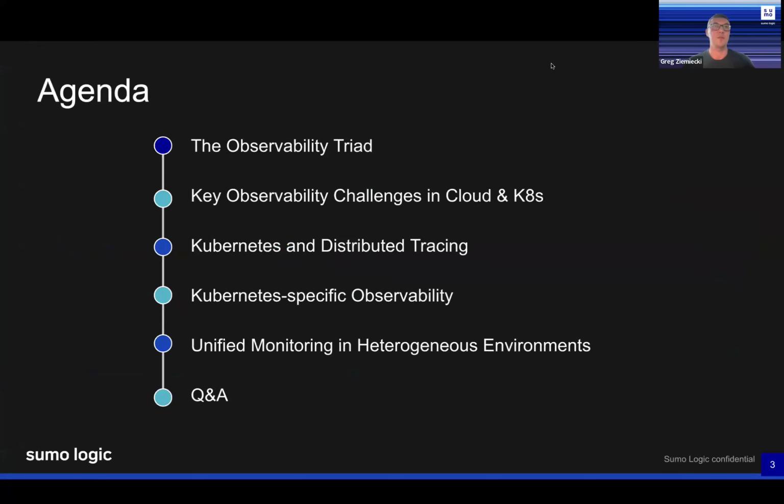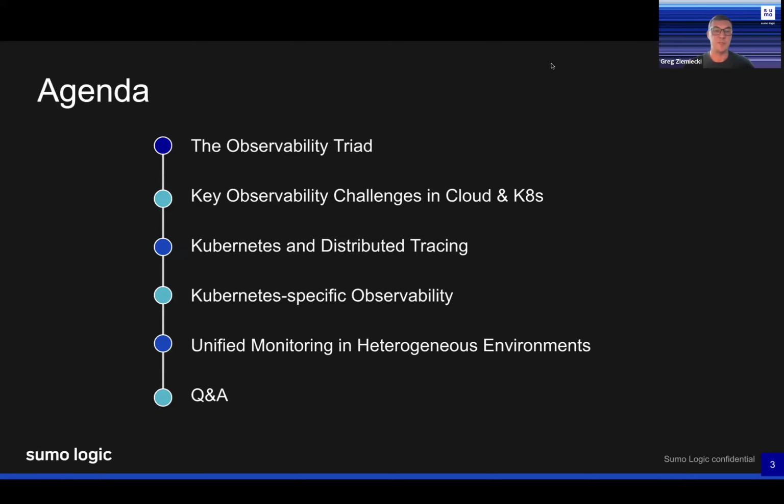When it comes to the agenda, we'll start at a high level with the observability triad. Then we move on to the key observability challenges in the cloud and Kubernetes. We'll talk about how distributed tracing helps you understand your applications. Then, what are the Sumo capabilities that help troubleshoot and understand your application stack?